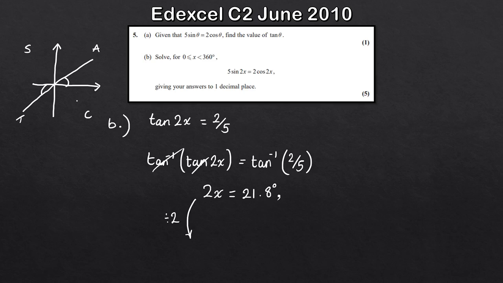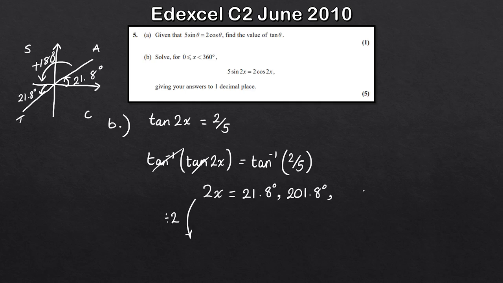So this angle here, remember we work counterclockwise. So that's going to be that angle there. This is the 21.8. So that's 21.8 degrees. And we also need this solution here. Now this solution is also going to be, or this angle here would also be 21.8 degrees. But to get to there, we just add 180 degrees. Okay. So for every answer you get here, every solution you get, we just add 180 degrees to get the next solution. The reason for that is because tan is periodic about 180 degrees. So it repeats every 180 degrees. So my next solution is 21.8 plus 180. So I get 201.8.